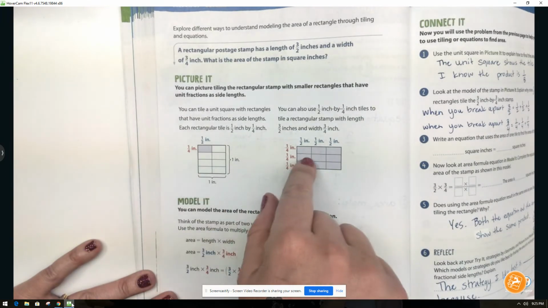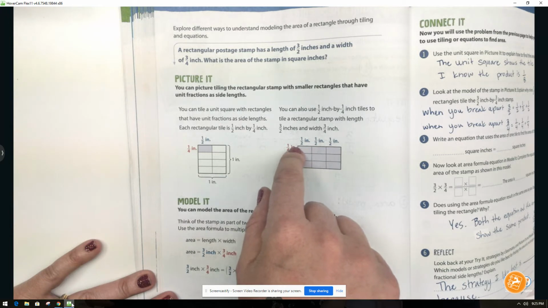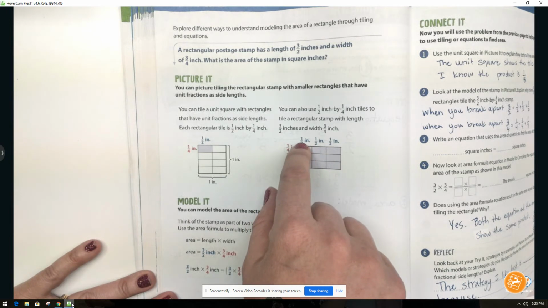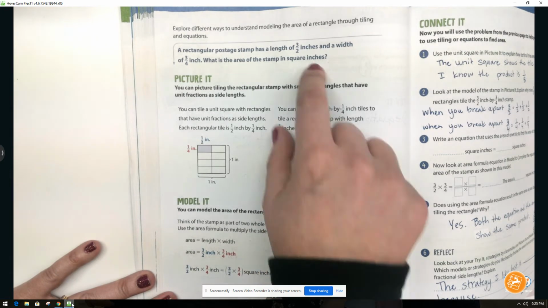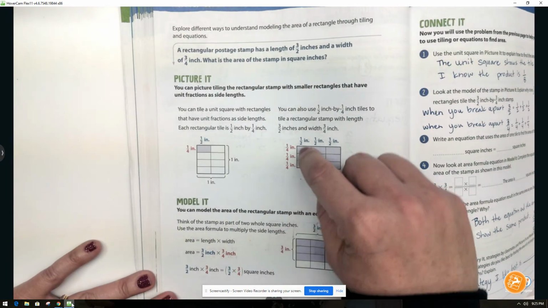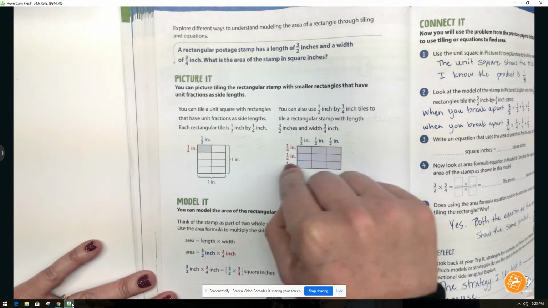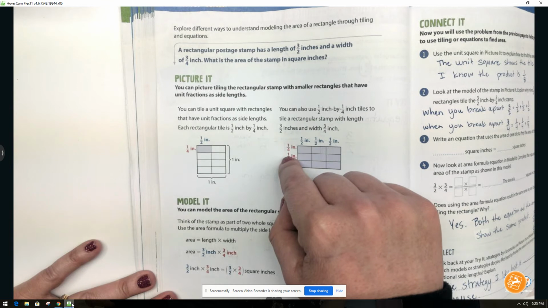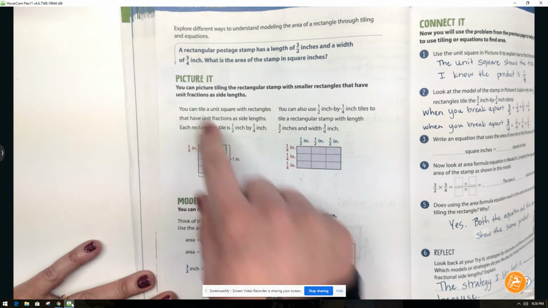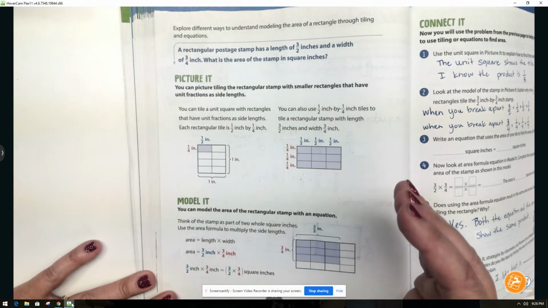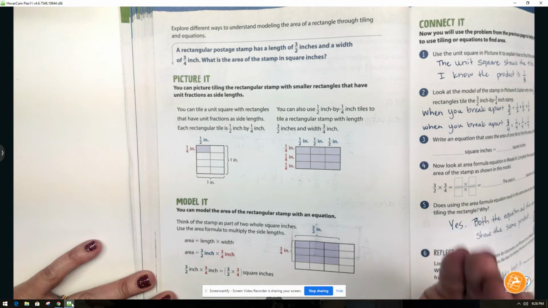So what we've learned is that the length of just one of these sections is 1/2 of an inch because we have 1/2 of an inch plus 1/2 plus 1/2 equals 3/2. And those are our columns, okay? Now our rows are 1/4 of an inch plus 1/4 of an inch plus 1/4 of an inch, which equals 3/4 of an inch. This method, I would say, is a little more difficult, but you're still going to get to the same result.